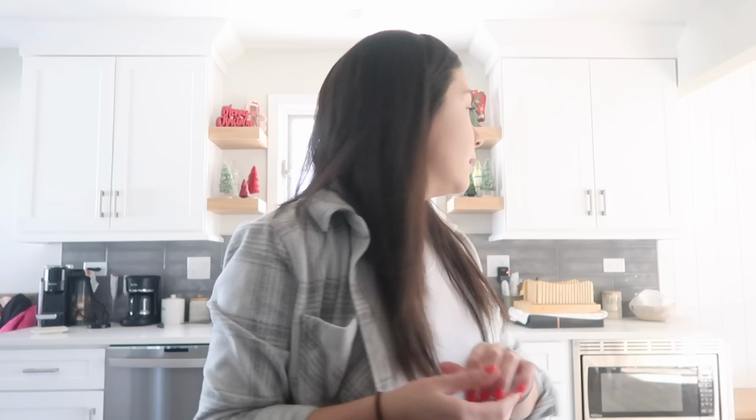So anyway, I will show you guys what it looks like when I take the cover off, because I feel like that's kind of cool to see. And then I'll show you guys what it looks like when it's all done, and then we'll cut into it. I'm gonna try it. Let's just make sure. Yesterday we had no butter that was room temperature, so we do have some now, so that's good. But anyway, I'm just gonna get some of the other stuff prepped and ready, and then when my timer goes off, we'll take off the lid.